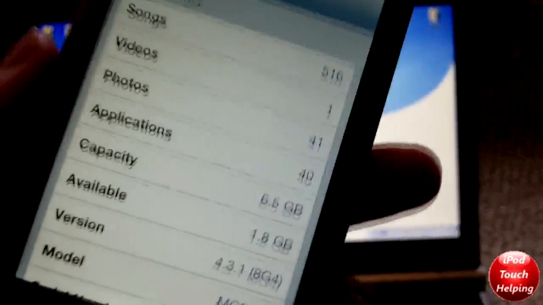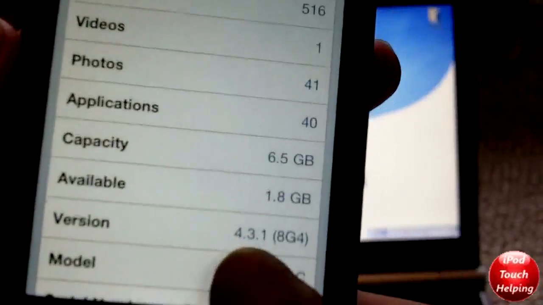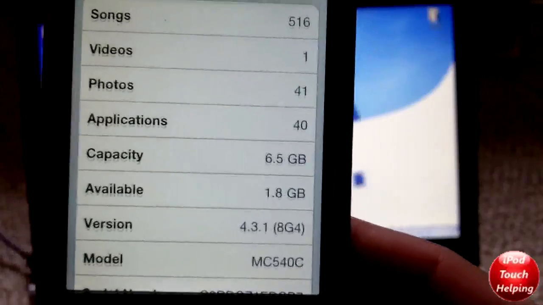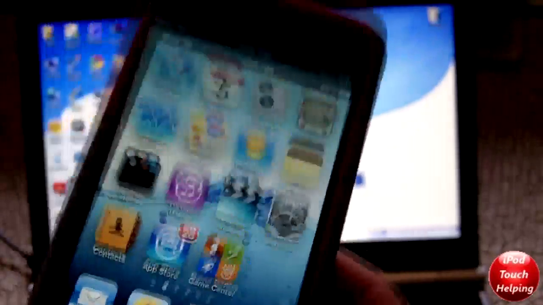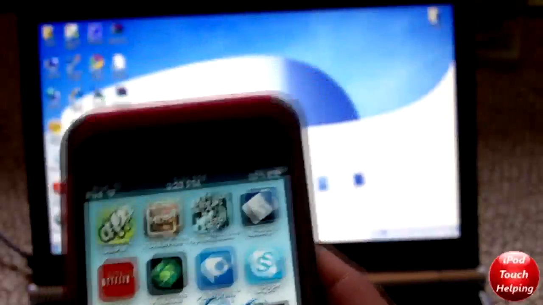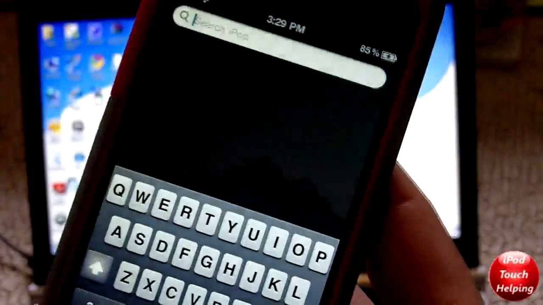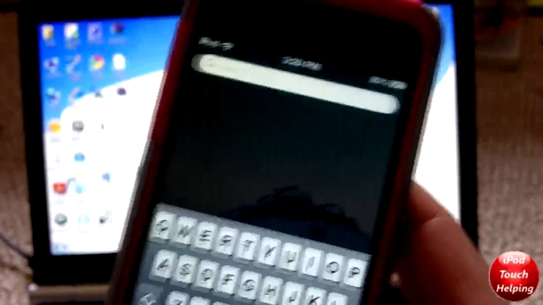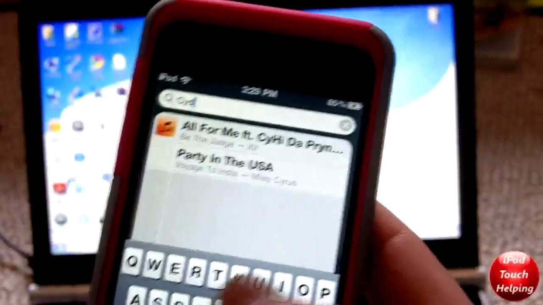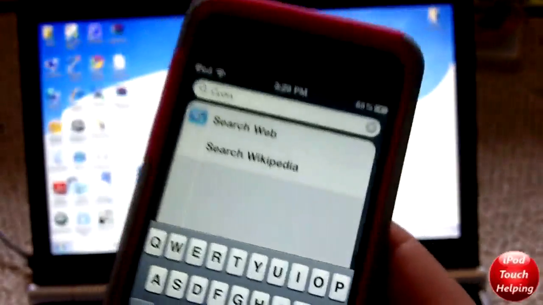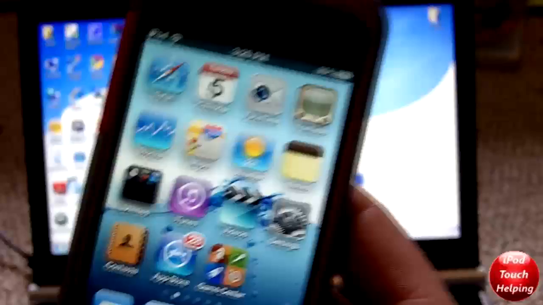All right. So once you have done that and you have both files on your computer, you guys are going to want to make sure that you are on 4.3 firmware, like I am right there, as you guys can tell. And I'm on my iPod Touch 4th generation and unjailbroken right now, so I will prove to you guys that this does work. I'll even search for Cydia to prove that I'm not jailbroken right now. And there we go. I am unjailbroken right now, guys.